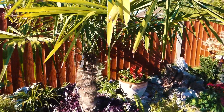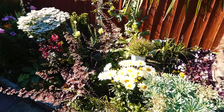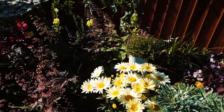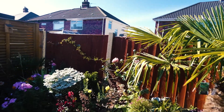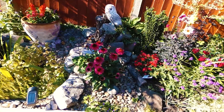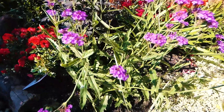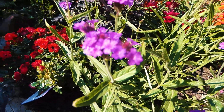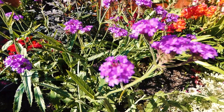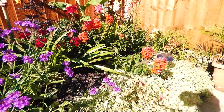You can grow almost any plant from Europe in the UK, and that's not necessarily true the other way around — even plants native to the Mediterranean. Take, for example, the olive tree, Olea europaea. The Mediterranean climate is often said to follow the northern limit of this olive tree, yet olive trees can grow unprotected in the majority of the UK. Or take one of the only native palm trees to Europe, Chamaerops humilis. This palm can be grown in almost any region in southern England with little to no protection, and even in northern England with minimal protection.